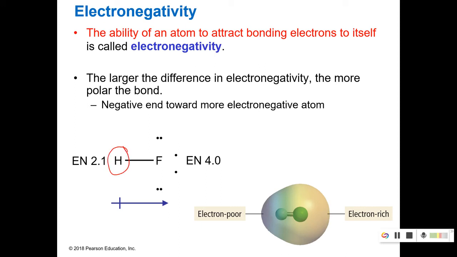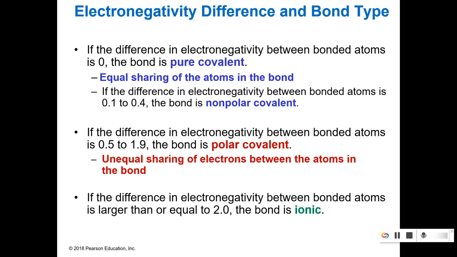So here we see hydrogen is not super electronegative, and you can see here, this is a very small region in comparison to this larger region where it's electron dense. So in this situation, fluorine is the much more electronegative element, even if you don't have the numbers. So pure covalent is a nonpolar bond. So I would normally call this nonpolar or pure covalent. That's equal sharing. For you to determine this, they need to be the same element. And I'll talk about that in a minute.